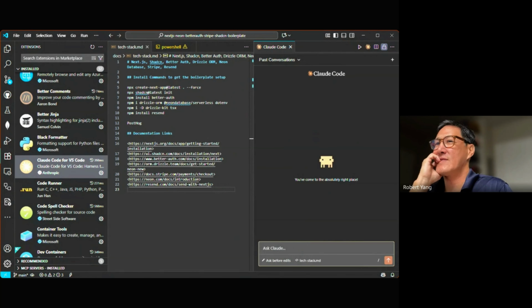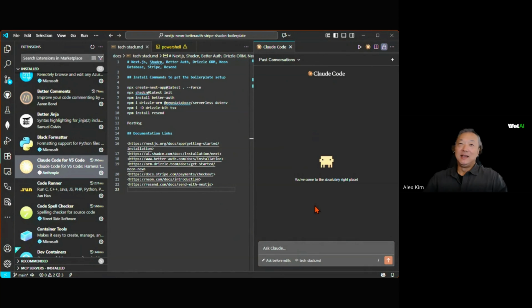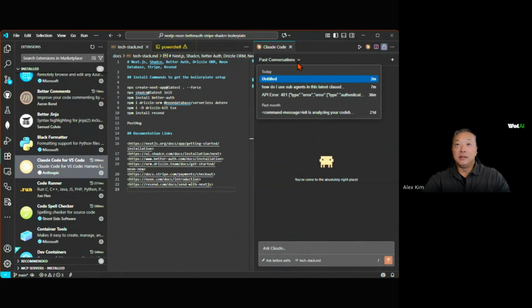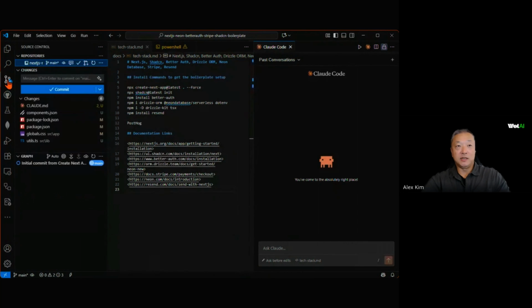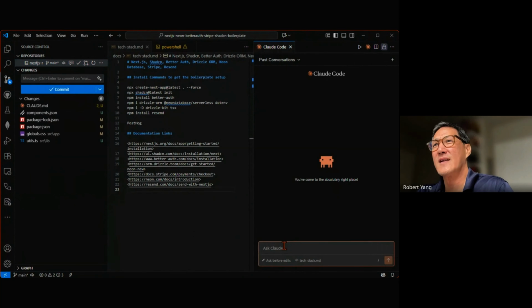Yeah, I'll just have to try it and see how much trouble I get into. Yeah, so it's nice because this interface now shows you the past chats and things like that. And hopefully you've got your versioning set up so you can always revert back as necessary. So I've seen, yeah. Okay, go ahead.